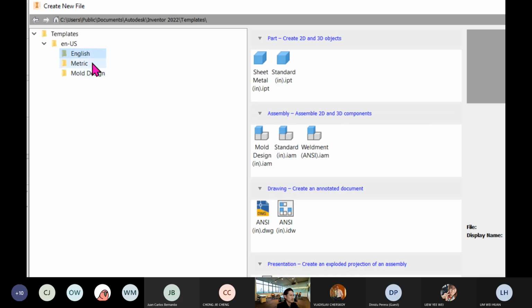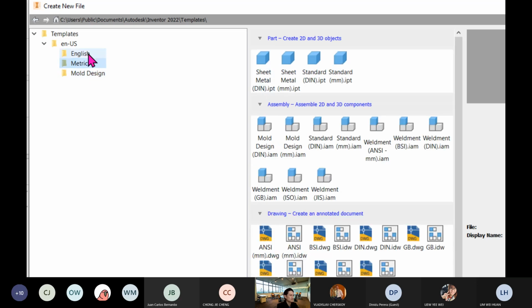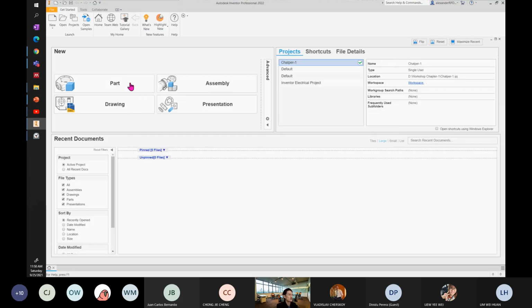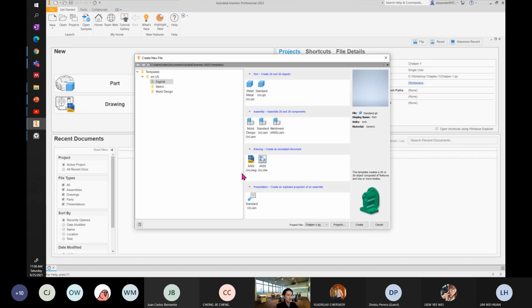So English and also metric, or inch. That's why my encouragement to you is don't straight away click from here. Click from new and then it brings you here, and select the standard that you would like to have. Today we start with inch first. Then later, in other examples, we will start with the other unit.